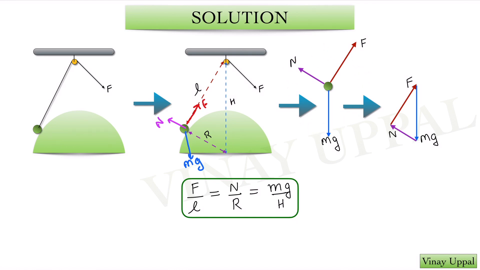Now if the resultant of these three forces has to be 0, then they should form a closed triangle. You should be able to see that this triangle has to be similar, and by similar I mean mathematically similar, to the triangle here. The force F is along the red line. The normal force is along the purple radius and gravity is along the vertical, which I am using this blue line for denoting the gravity direction.